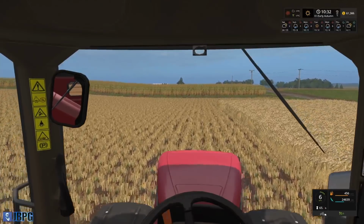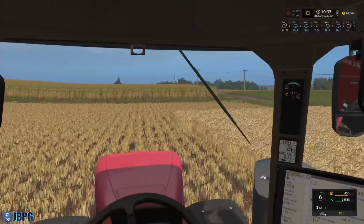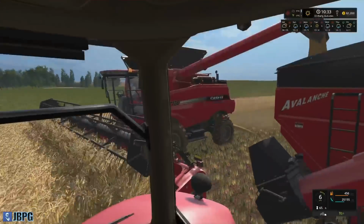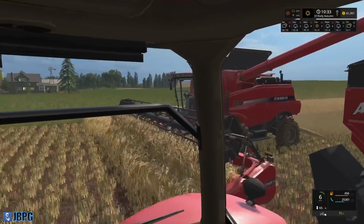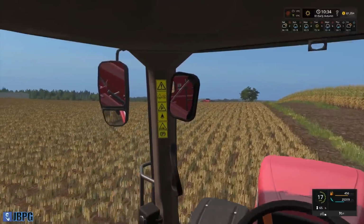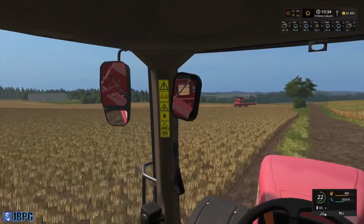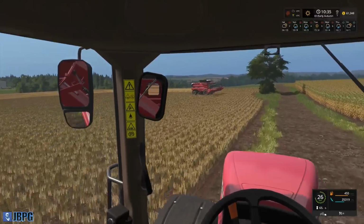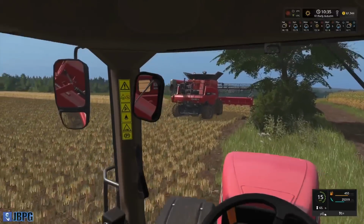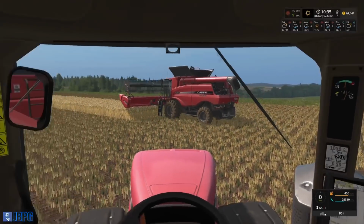So we're pretty much done with this field. We've got a second pass remaining over here after this one on this side, and I'm not sure what's left over there actually. I guess we'll go and have a look in just a second. There we go. Let's trundle our way over here. Is that worker done? No, he's turning, so there must be a thin strip on that side as well. So yeah, essentially we're just about finished, and there you can see just enough space for that combine to turn there. That's why we did a double header at the top here.